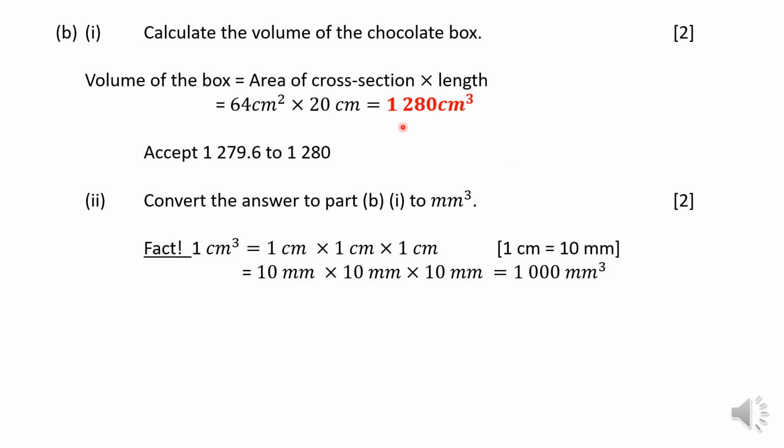So if you have 1,280 cubic centimeters, you simply multiply in order to have your answer in cubic millimeters. In this particular case, it's 1,280,000 cubic millimeters. That's 2 marks, but a lot of times students are still struggling. I always say go back to the basics. It is very useful.